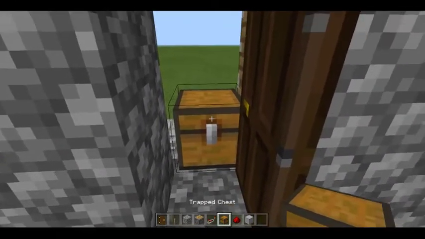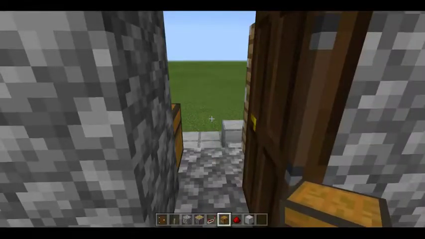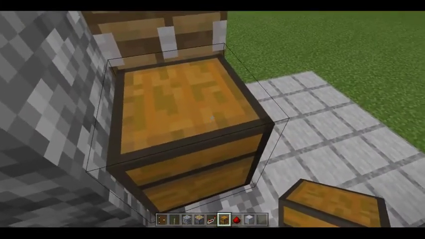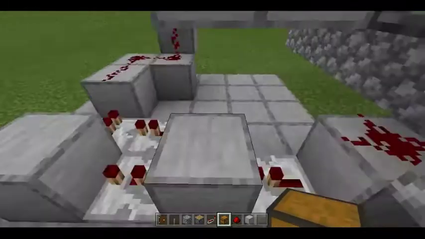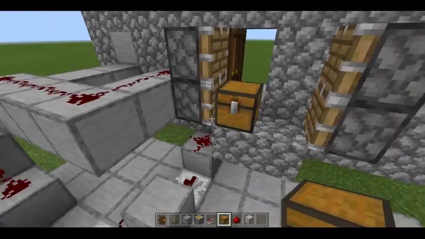And trap test, put it down, opens, and it closes. Now of course we can't push it back at the moment because we don't have anything on the other side, but that is basically how it works. And let's go ahead and show it from the other side. Back up a little bit.